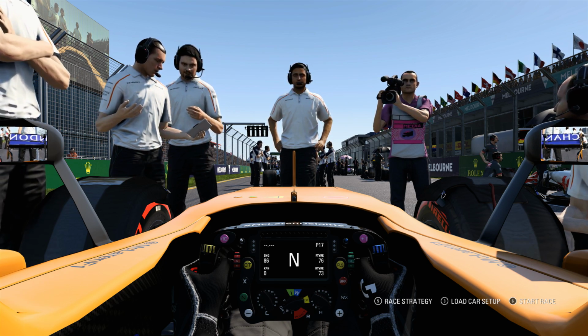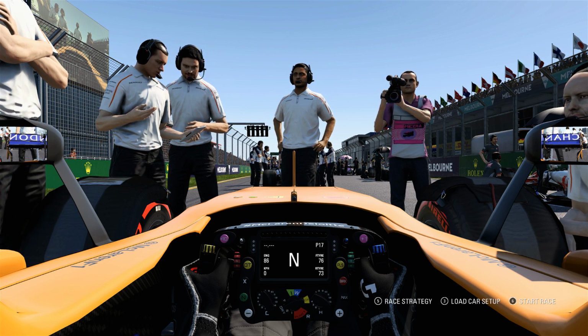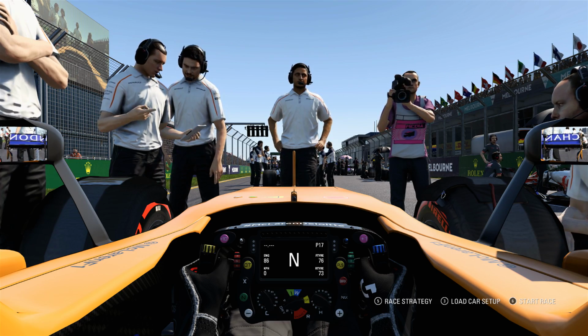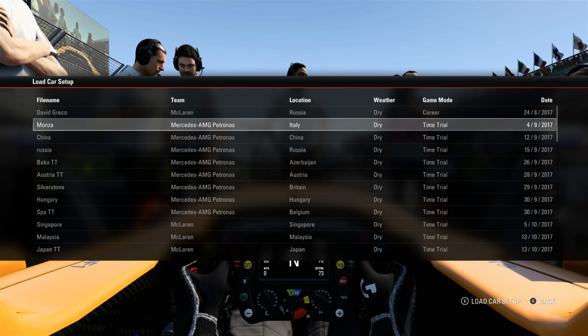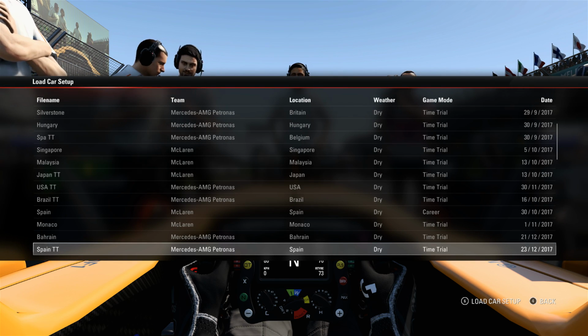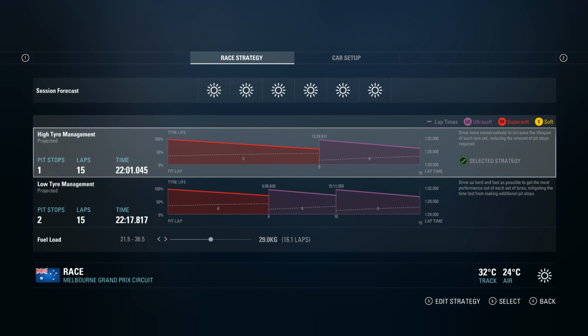The game has shafted us even more now. We're demoted to P17. Surely this McLaren Honda is better than P17. But welcome, guys, to the Australian Grand Prix. We are on the grid here in the McLaren Renault. Let's do this all again, start from scratch.